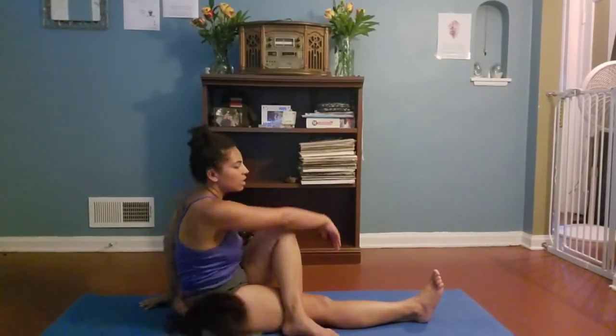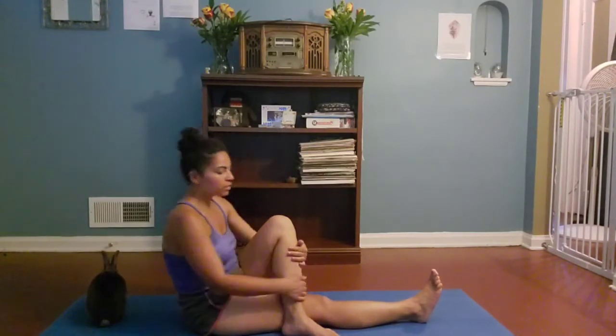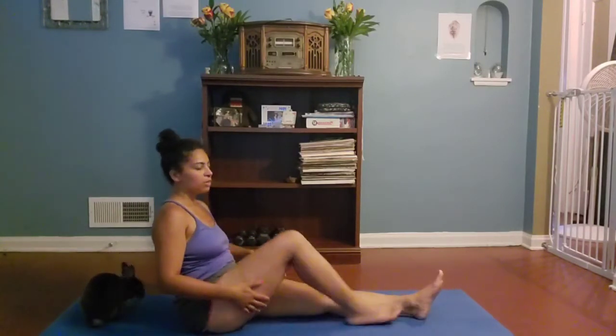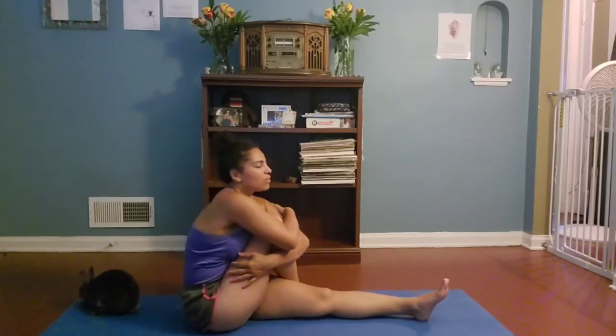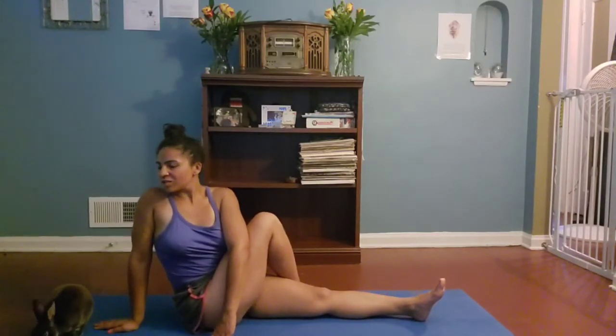And releasing, coming in and hugging that right knee and leg again. Releasing, uncrossing that right leg, setting it down and bringing in the left leg, crossing it over the right. Once again, come in for a hug, take a breath. And as you release, start to do the same. Right arm over that left leg and come in for a nice little spinal twist here. 3 breaths.